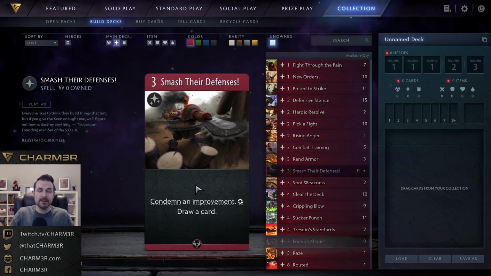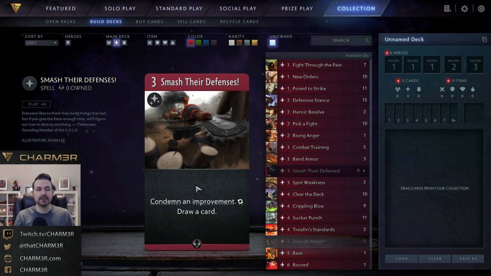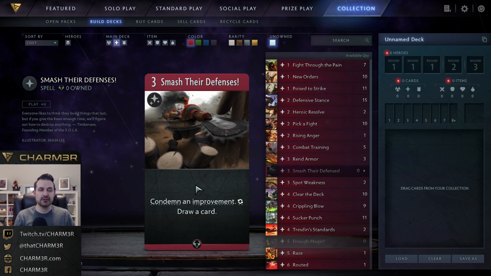So we've seen this be dead in certain tournaments. Even in the WePlay tournament that I was a part of, that I was hosting, there were a couple of times where players had Smash Their Defenses and it kind of just sat in their hand. So it is the sort of thing that is a little bit risky in Constructed. You have to make a judgment call on what you expect to play against.